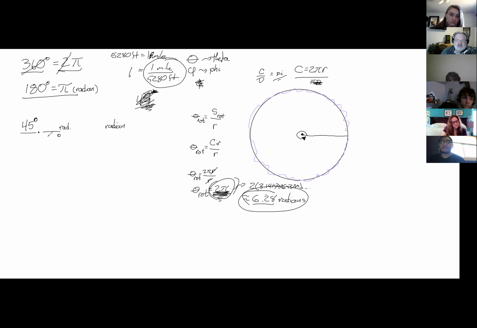So how many degrees? 180 is the same as how many radians? Pi. This conversion factor, this conversion ratio, will divide out our amount of degrees, put us into radians, and we'll have a nice measure. So 45, don't have to write the degrees because they canceled out. So 45 pi over 180, which will reduce to pi over 4 radians.